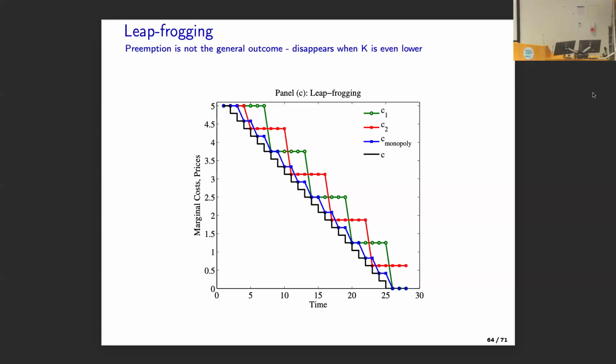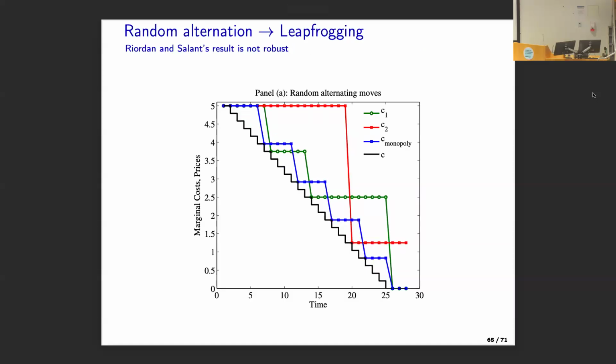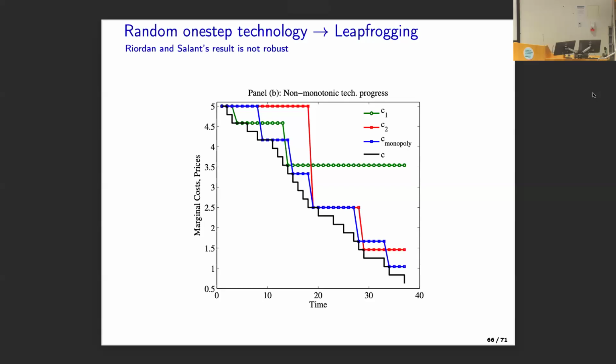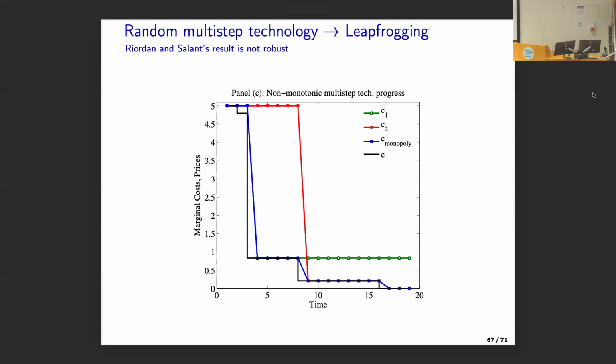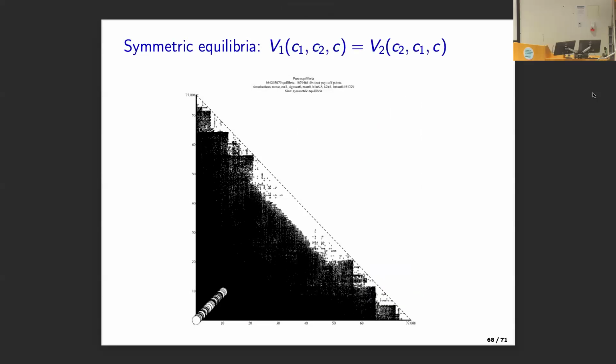The green and red lines are kind of going in time and represent the equilibrium that we had in mind from the start. And then you have leapfrogging with random alternation. It's not possible to say from the graph, but there is some stochasticity in who has the right to move. Over here, you have instances when the technology does not improve. You have these slightly longer steps that are enough to induce leapfrogging, or when you have large changes in the state-of-the-art technology, that also gives you leapfrogging in a typical simulation.